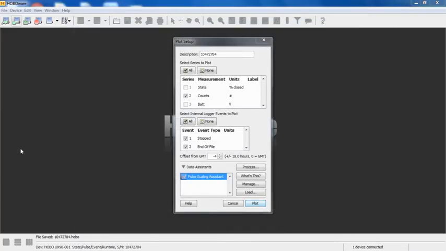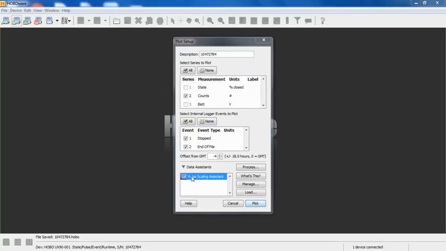The other way to use the pulse scaling assistant is as a post-processing function if you didn't scale your pulses or your counts ahead of time. I've generated a data file with some counts in it, some pulses here, and I want to run the pulse scaling assistant as a post-processing function.